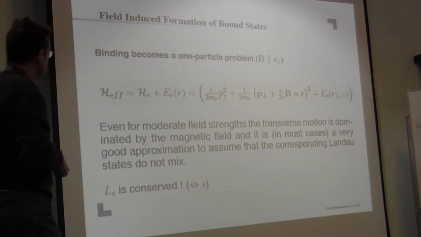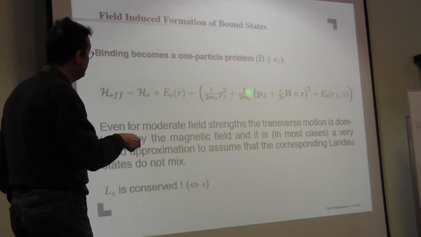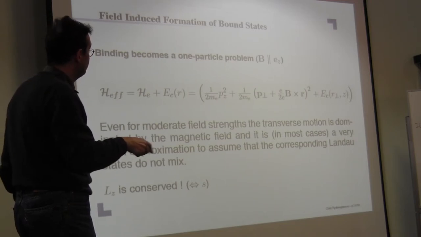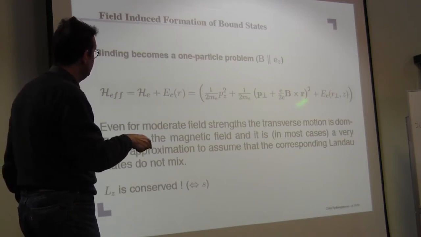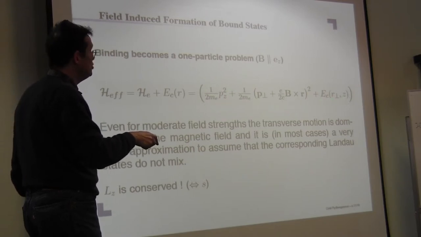We have a new Hamiltonian now. The new Hamiltonian has this kinetic energy. The magnetic field part in it, as it was over here. The magnetic field part, kinetic energy. Along the magnetic field, there's no coupling to the magnetic field.